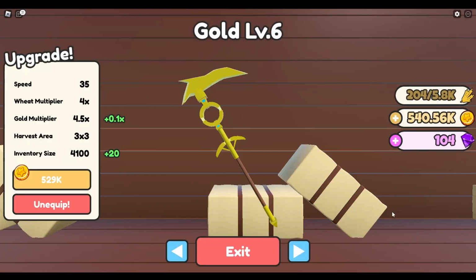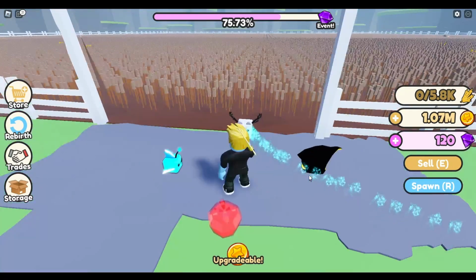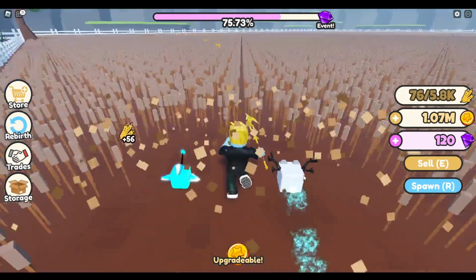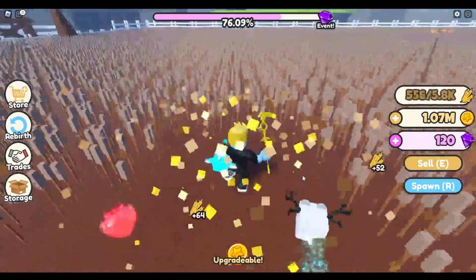Alright, so hear me out. We could go for another golden scythe upgrade, or we could just go for the diamond. You're right, you're totally right. We should go for the diamond. Only 1.48 mil. We're already at like 540,000. Alright, we're at pretty much just 1 million, only another 500,000 to go.